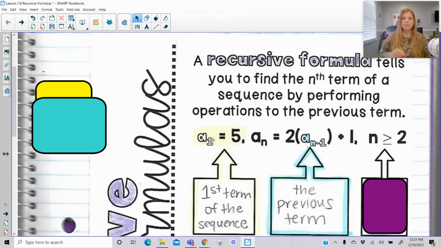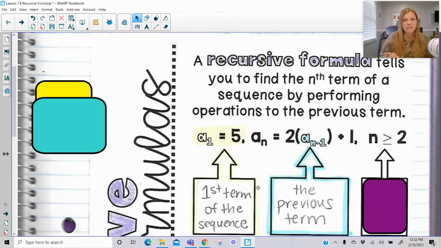But then think about what it means to find the third term in the sequence. If I plug in a 3 for n, 3 minus 1 is 2. And so that's really going to say a sub 2. And so what this would be is do 2 times the previous term, a sub 2. And then, of course, there's a little plus 1 at the end. So if I give you a starting number, I would tell you to take that first term, plug it into the formula to find your second term. And then your second term actually gets plugged back into the equation to find the third. It's like you just need the next term in order to calculate going forward.